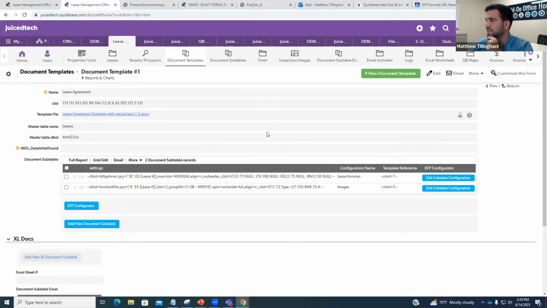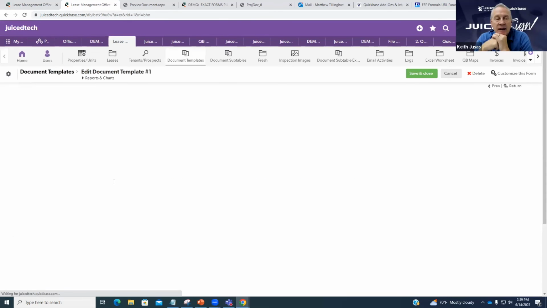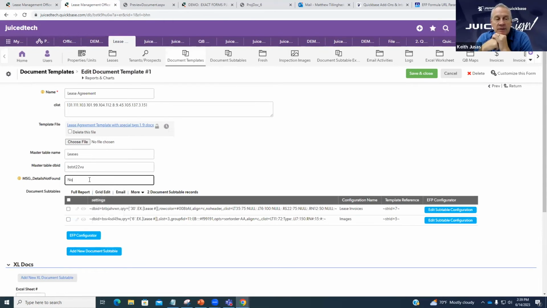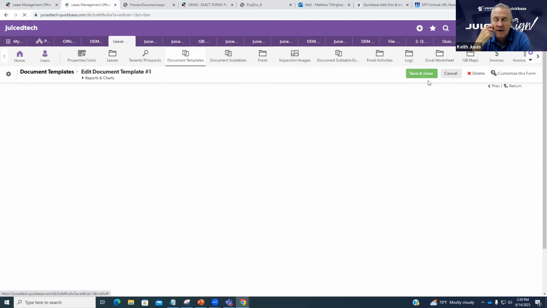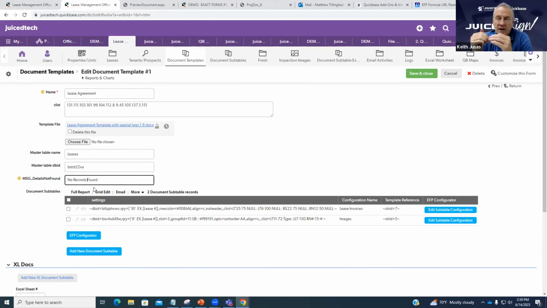If you put a value in there, so if you edit that and you say no records found, if there are no records found, that will replace the strid on the template. But here, if you wanted to be more specific and say no activities found, that's why you would put it in the grandchild formula field. Because if you put it here and you said no leases found, it wouldn't make sense. So that's why I had to put it in the formula itself.